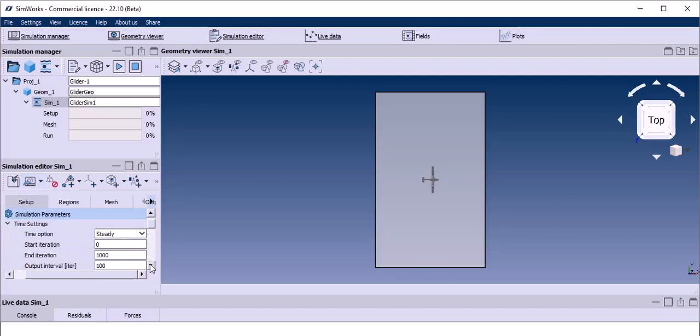Now we'll look at the simulation parameters. This is a steady flow. We'll change the iterations to 300. It's a single processor.